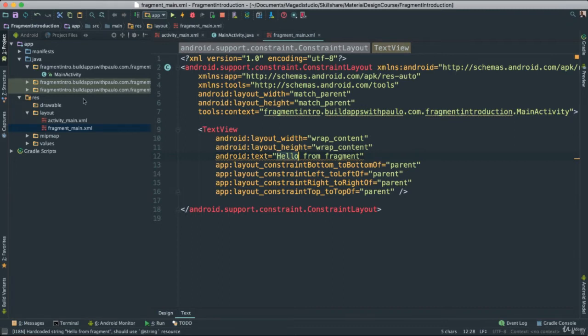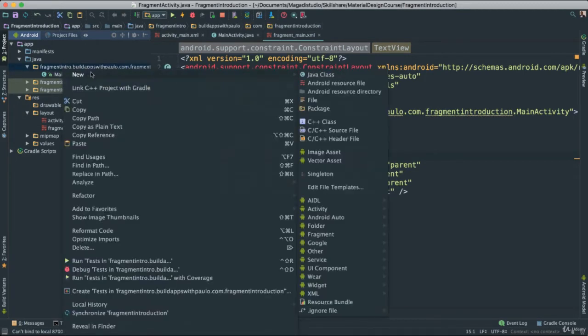Okay, so going back to the idea of fragments and understanding what a fragment really helps us with, we have to remember that whenever we create a fragment layout, we have to also create a fragment class, an activity that extends fragment. All right, so next, because we have our fragment main, we'll need to create a Java class that will control our fragment here.